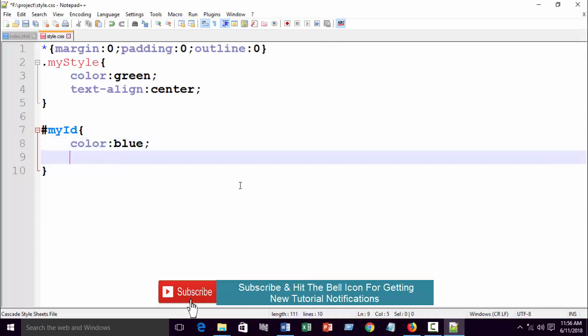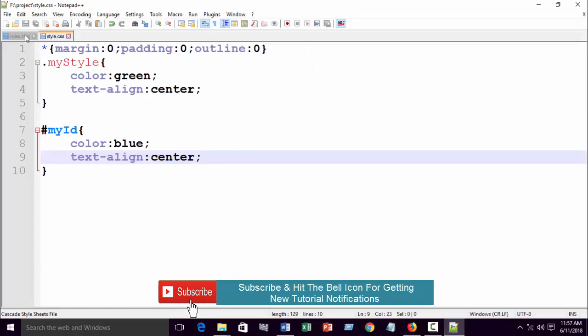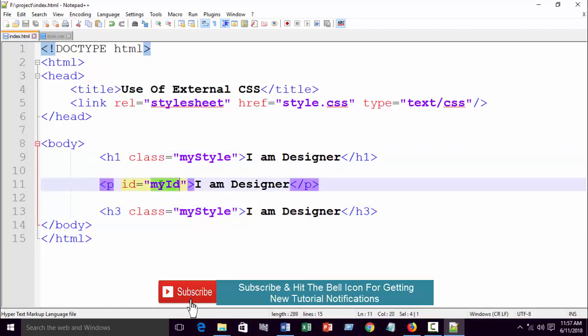Also you can write text align center. I have written the same code again just to show you, and I hope you can easily understand. Okay, you can see that our text is center, but this is another code. We have designed the h1 same, h3 same, just declaring the same class and getting the same design. But when you want another design or a different design from others, just use id.